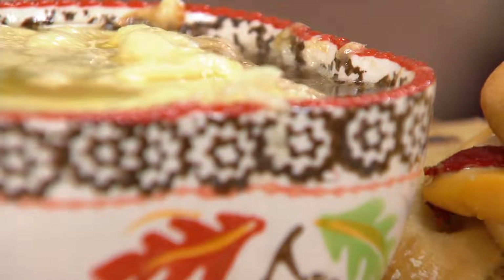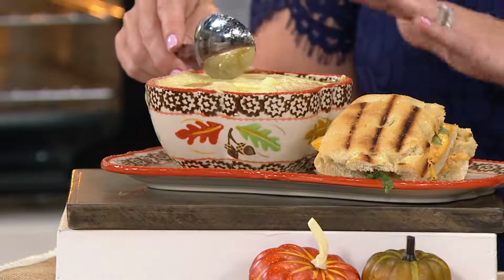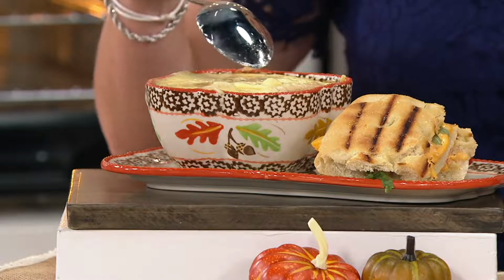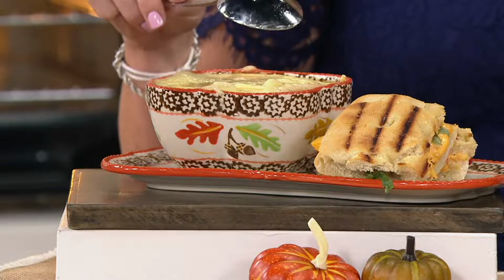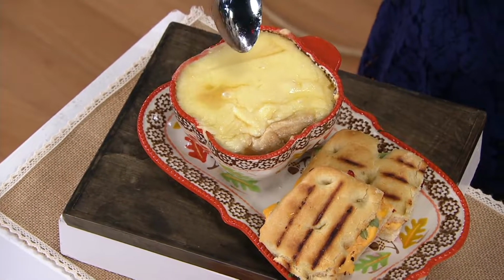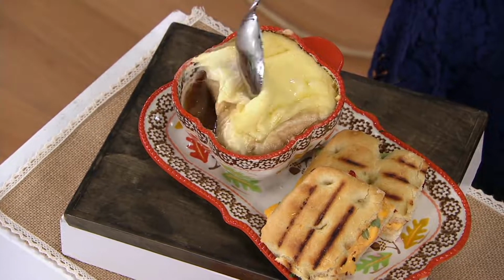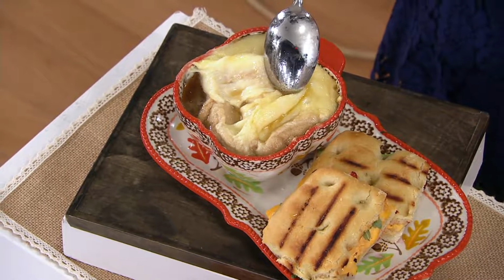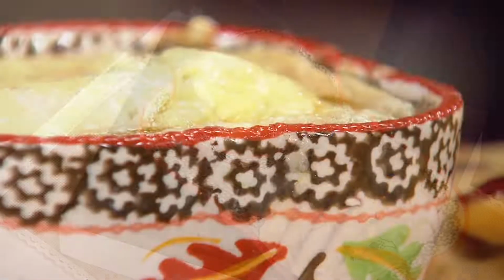So if you're new to Temptations, truly it's about prepping, cooking, serving, storing all in one dish, but using stoneware. So what does that mean? It means it's what our grandmothers used. It's what their grandmothers used, naturally nonstick. Right. It's a healthier way of cooking, even when you're making French onion soup, because you don't necessarily have to grease the dish or spray it. But look at that. You get that even heating all the way through, and you can put it under the broiler, which is exactly what we did. We tucked it right under the broiler.